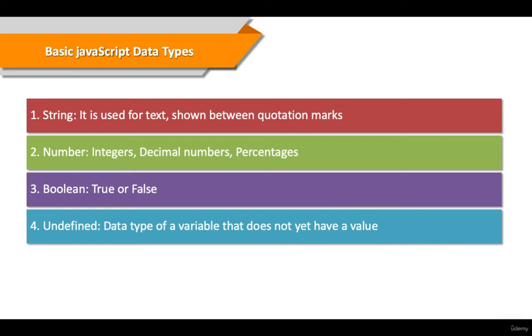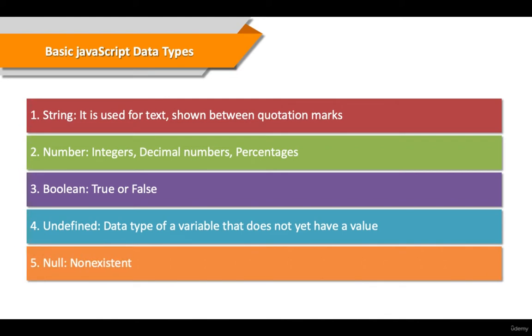Now, finally, there's another data type which is similar to undefined. It's null, but null, well, it's funny because null also means non-existent, but it's a little bit more specific. So again, we're going to talk about this later on, but I just wanted to give you that sort of differentiation, if you will. Undefined is not necessarily null.